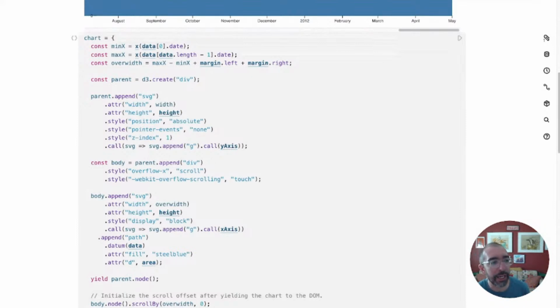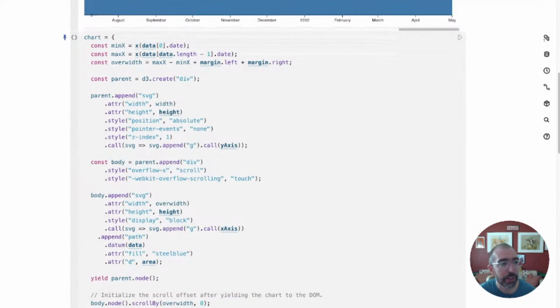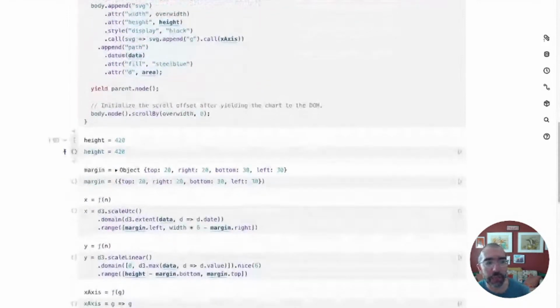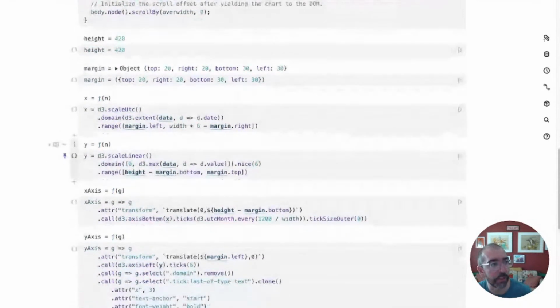So you have to add the canvas. You have to add any HTML containers. You have to add functions for how to call axes, and you have to add scales. There are just a lot of different things. In this one, a lot of that logic is broken up in different cells. You can see there's a cell here for defining the x-axis scale, and one for the y-axis scale. It's a lot. So really powerful. I love it. I think it's totally worth learning, especially if you're doing custom visualizations on the web. But it can be difficult. It can take some time.